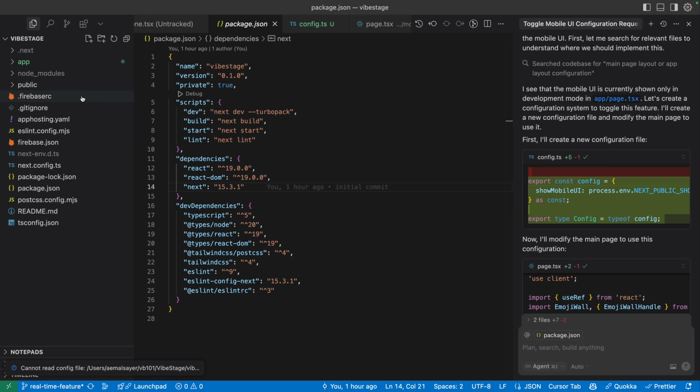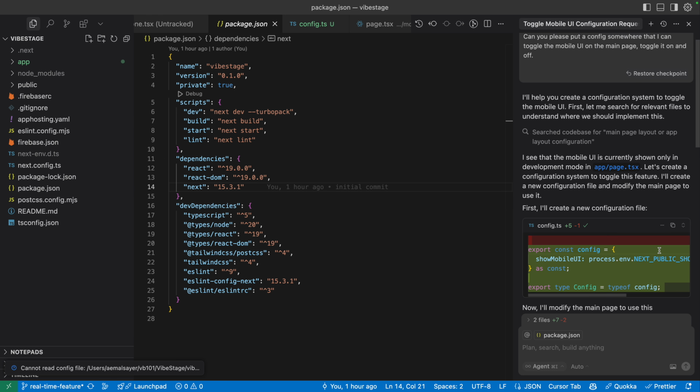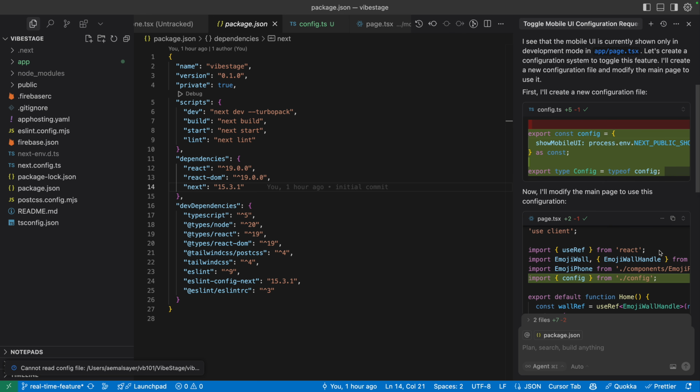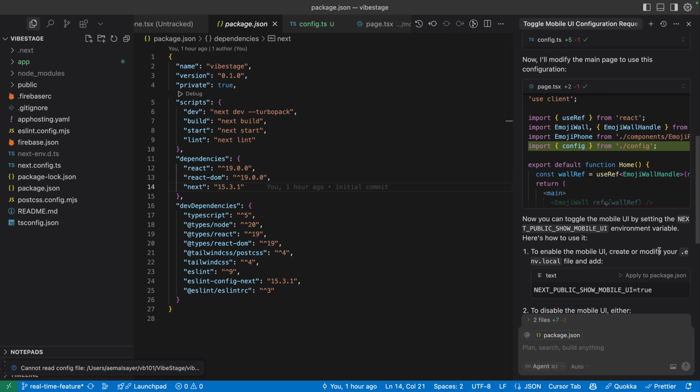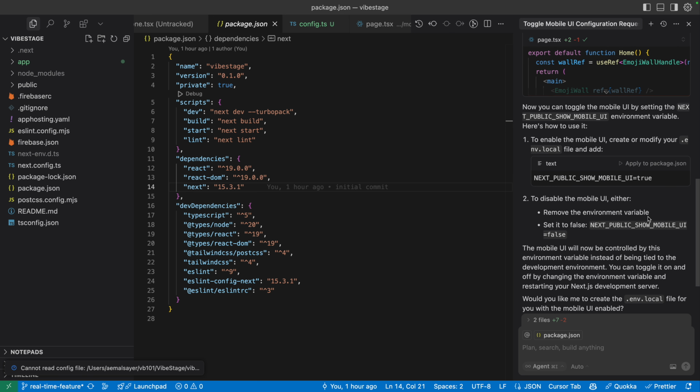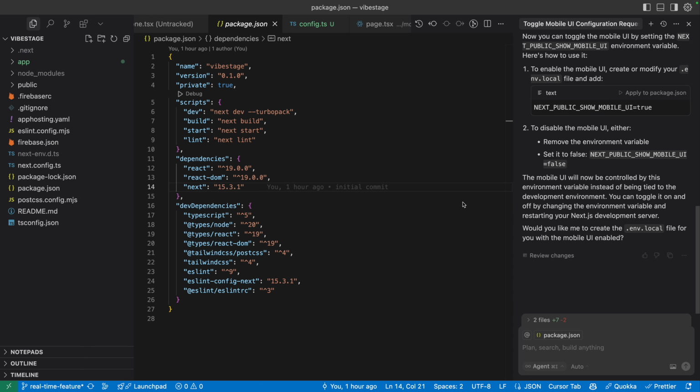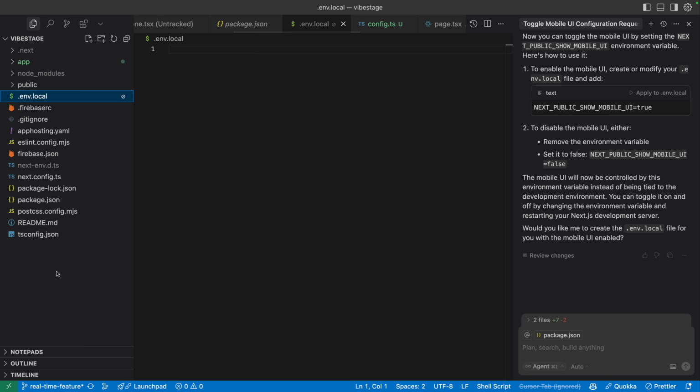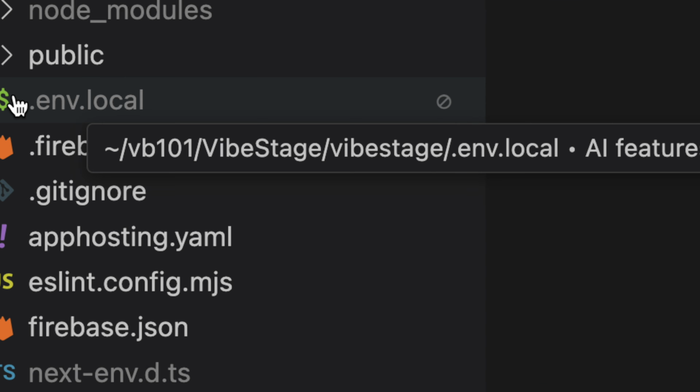A .env is usually a very common way of sharing settings with your project, especially with different environments. Like, what is an environment? Here you can see that I can create a file here, .env.local, and this is grayed out. Why is it grayed out?